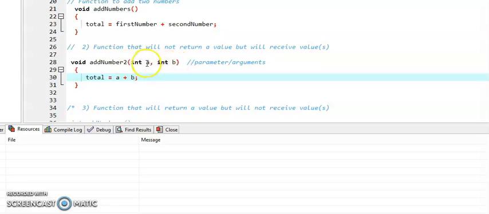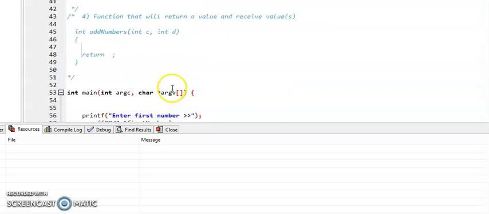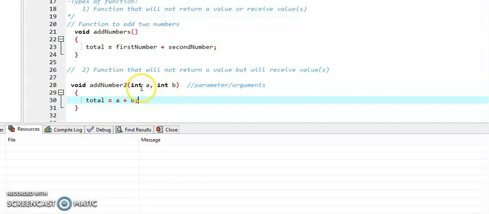So A will get its value from the first one, and B will get its value from the second value we send in this function calling. Therefore, when we use these parameters inside this function, it will give new values to total.